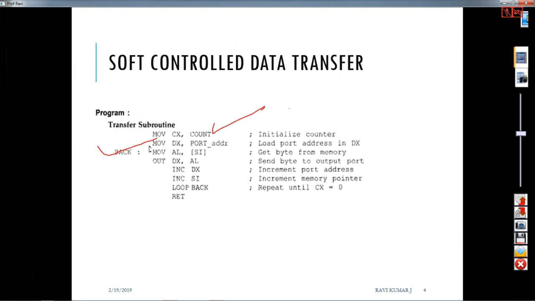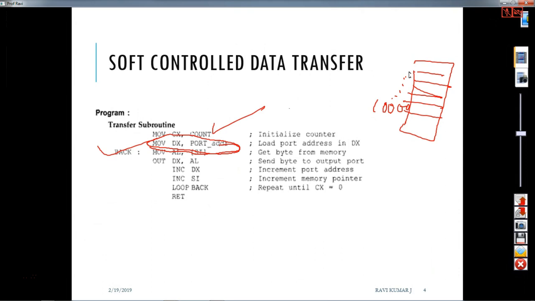And MOV DX, the port address where you want to move the data. MOV AL, contents of SI. So this is your memory in which you have, let us take 100 bytes of data. 100 equivalent is 64H. So 100 bytes of data is here.